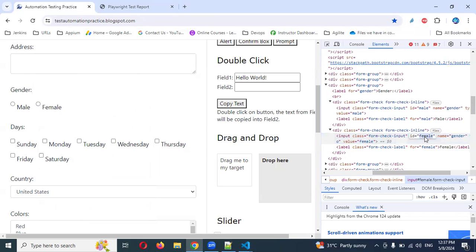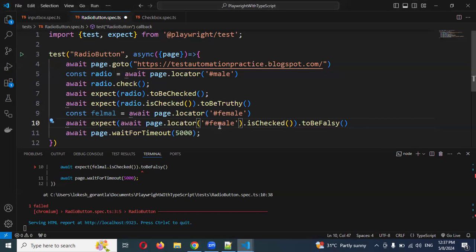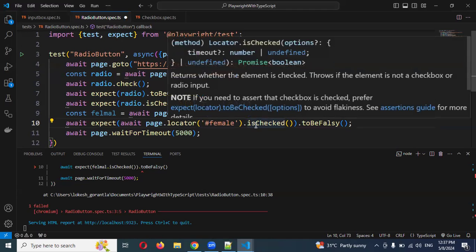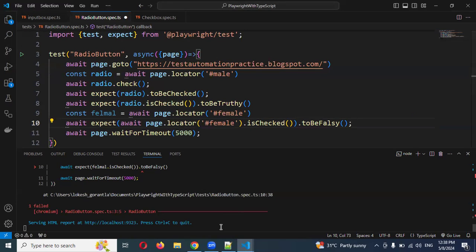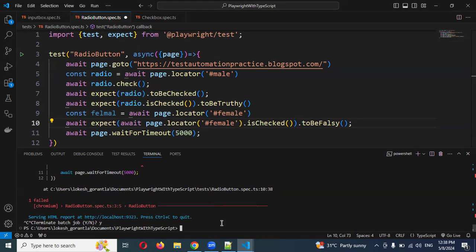The ID is there and we are specifying the ID. Let's see. The value should be false because we are checking whether it is checked or not. It is not checked, right? Then we need to get false. Then why is it not getting false?